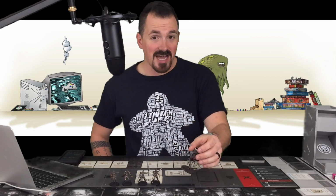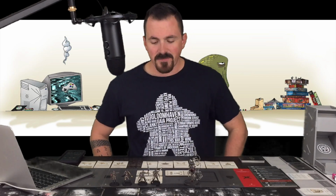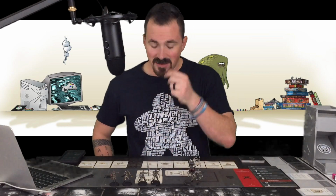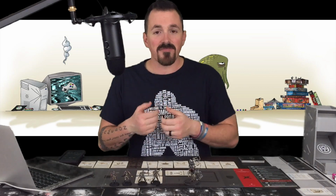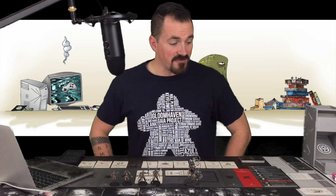My paint job is adequate at best. And there's also the Sunstalker he painted for me as well. Eventually I'm going to get the Sunstalker out and do a showdown with him too. Just a fantastic paint job here. He has different tiers as far as the level of detail and quality, and this is not even his highest tier. So be sure to tune into the Slender Man gameplay so you'll be able to see those up close and see exactly what he's got to offer.